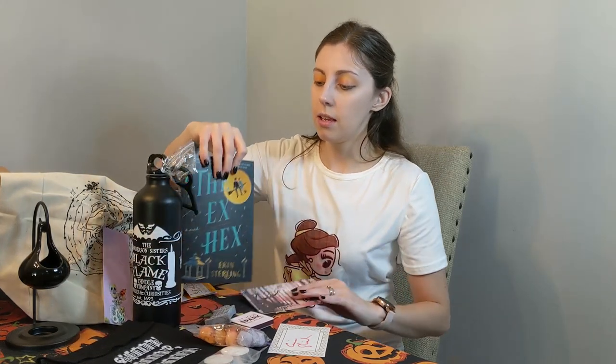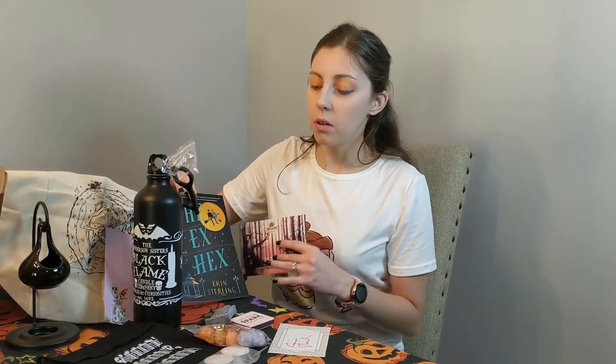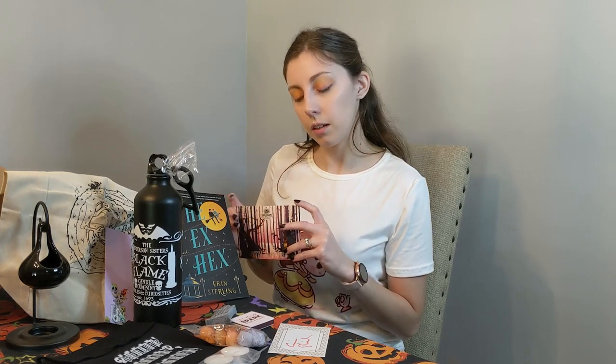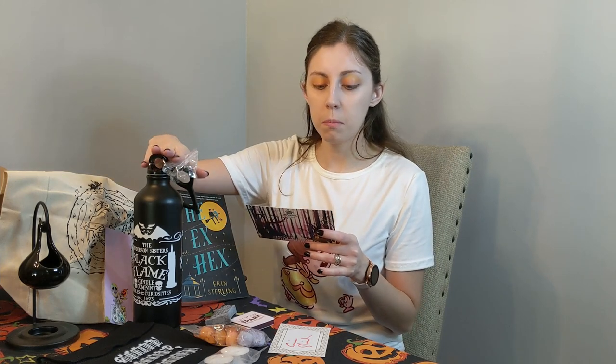Let's sit this right here because we need to show off the lovely book. So, from the spoiler card, to get to the items that I possibly did not know where they were from, like several of them. All right, the spoiler card says we have our Hocus Pocus tumbler with no contact keychain. Oh, right. We have been coming out with a bunch of these during the pandemic because who wants to touch gross things? Yes, yes.